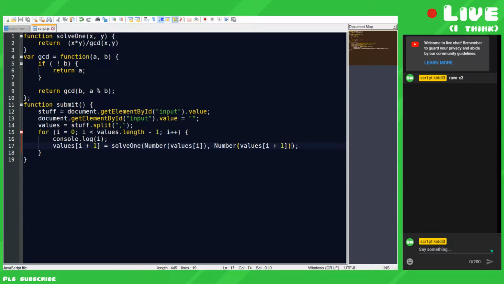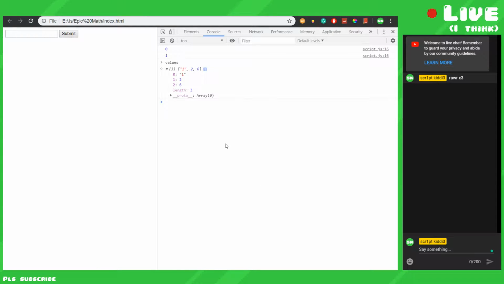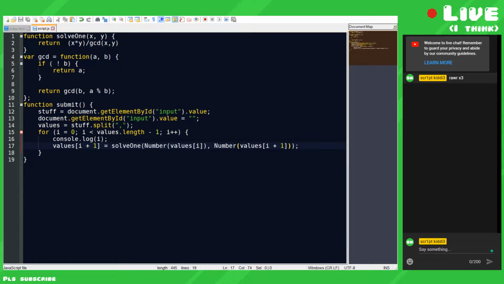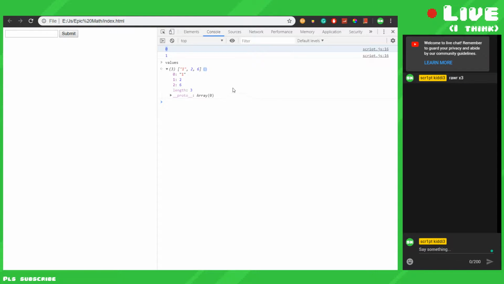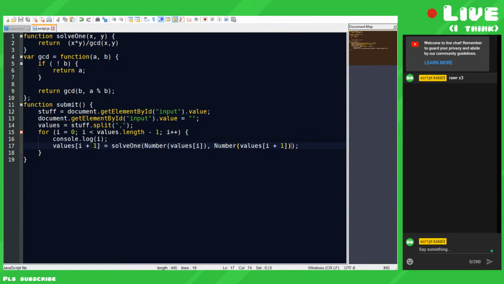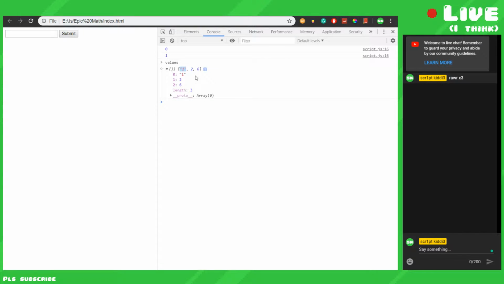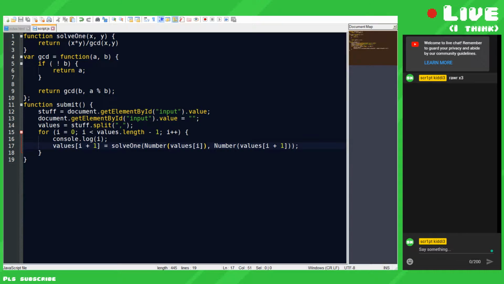That doesn't look happy. Number values i. i is 0 at some point, isn't it? Oh, okay. Well, it's not replacing 1 with a number. It's only passing 1 in as a number. So that's good. That works.